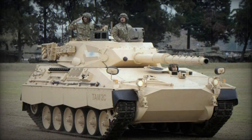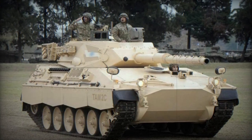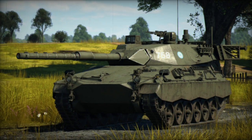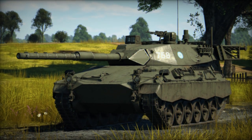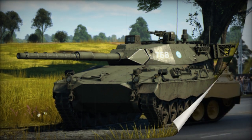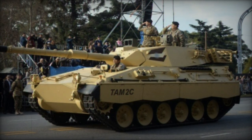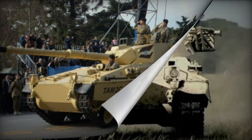Although initial plans aimed to upgrade all 235 surviving TAM tanks to the TAM 2C standard, only one tank underwent the upgrade due to funding cessation. Instead, a different upgrade program known as TAM 2IP was pursued. TAM 2IP is another upgraded variant of the TAM light tank, also developed by Elbit Systems in Israel.